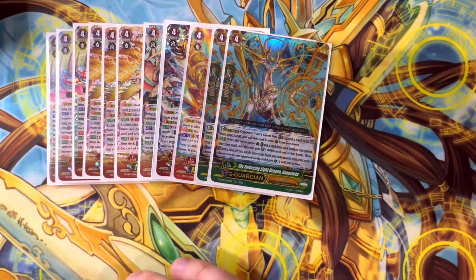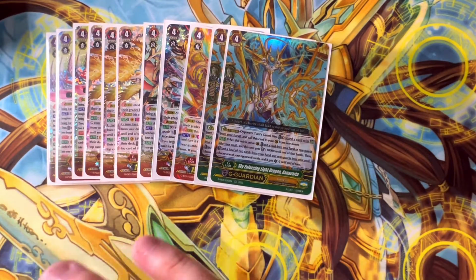So basically, it's not just 2, it's 3. So you put 1, and then you put another 2. So it's 3 altogether, but you're negating an attack, which, again, could spell life or death. This is really such a great card. This guy's pretty good too.